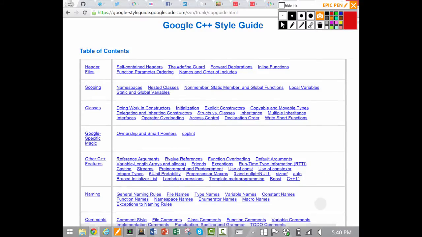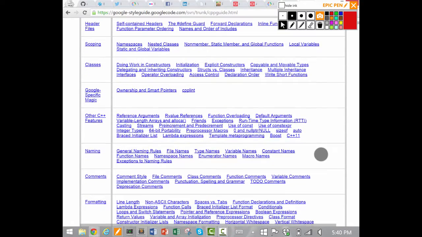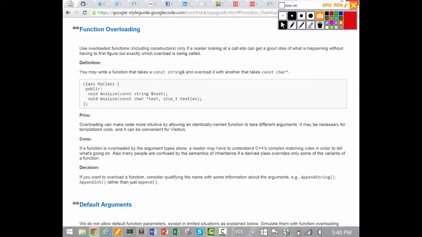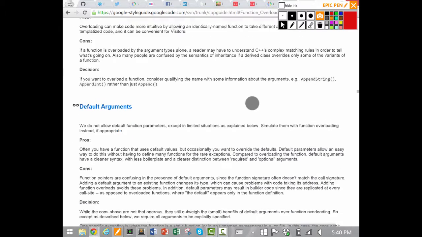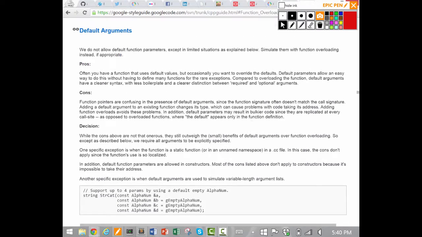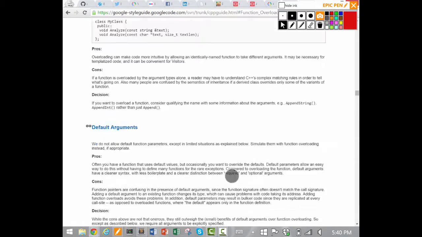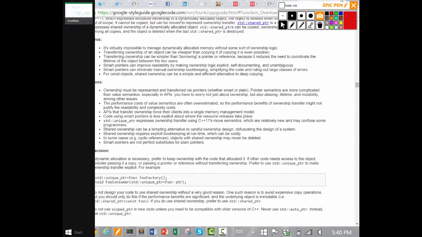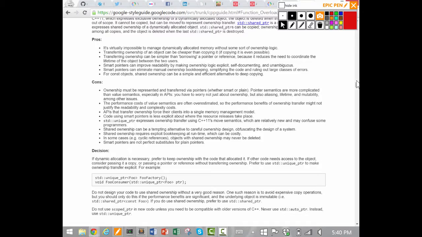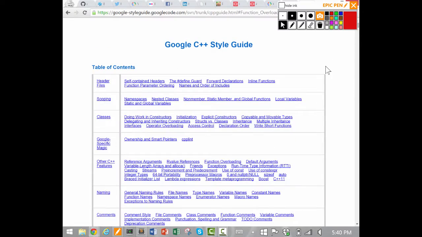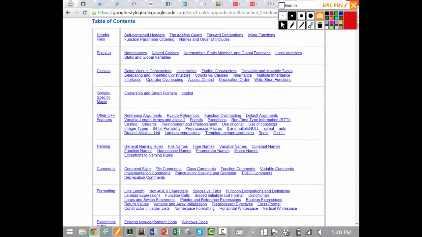So if you're writing C++ code at Google, you need to follow the style guide, or else when you're getting code reviewed, people are going to yell at you. So there's all these things that are styles, like use these spacing, use these names, use these things. Google made their style guide public because it's just kind of useful to see their standards, because I'm sure a lot of this is good and it's kind of known to be best practices.